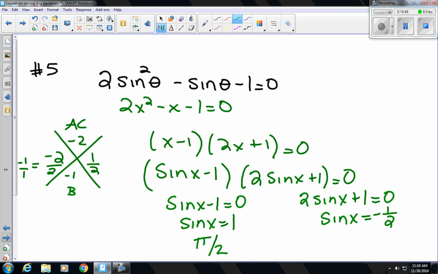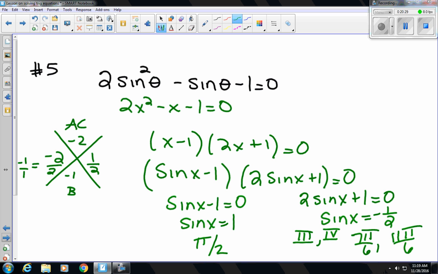Okay, so now, sine is negative in what quadrants? 3 and 4. So I've got to get an answer from quadrant 3 and an answer from quadrant 4. All right, so you use your hand and you make it show sine of 1/2. Sine equals 1/2. So what angle am I at? 30 degrees. So I need the radian measure for 210 and the radian measure for 330. So 30 degrees would be pi over 6, correct? Yeah. So pi over 6, 5 pi over 6, so 7 pi over 6, and 11 pi over 6.